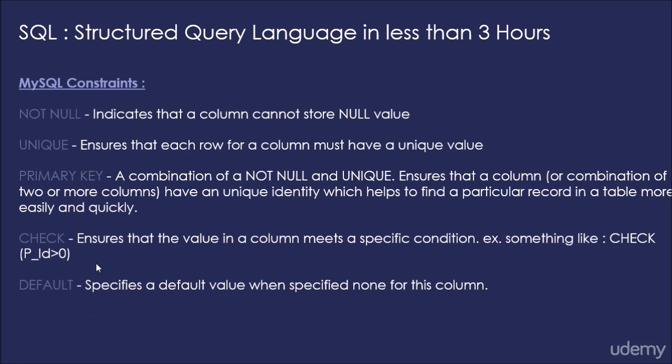And the last one is default, which is basically doing the work of adding a default value in case no value has been specified for a field or a column during insert. Now say for example, if you want to make the default hourly pay $10 in case the hourly pay is not specified, right? So if you try to make an insert without hourly pay and you have already added a default value of 10, then in that case that employee will be defaulted to hourly pay of $10.